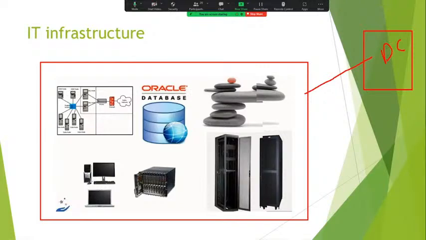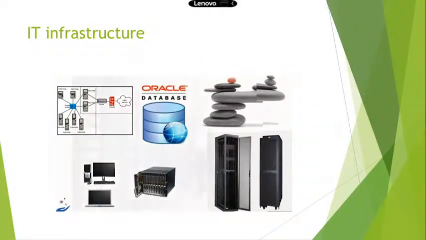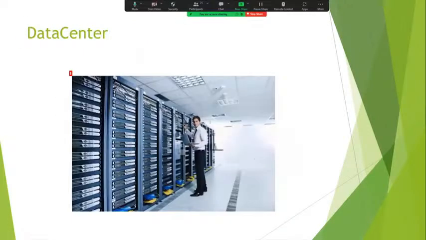For example, you have an organization and you got one project where you would like to build 5 servers. To build 5 servers, what do we have to do? We have to go and verify whether space is available in the data center. Once space is available, we will rack the servers. Then we will start building all these 5 servers from scratch. That is what a data center does. See, this is the exact picture of a data center.